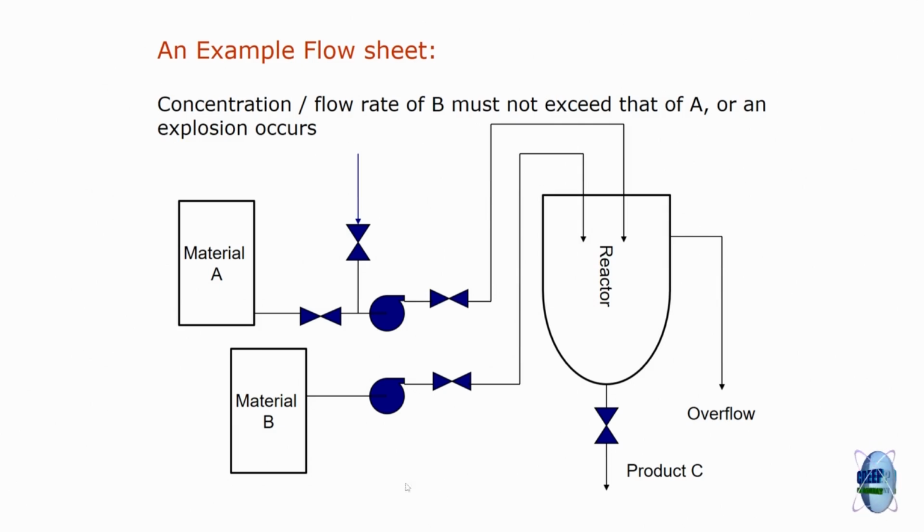So, where will I take the node? Let's say for A, should I take the node at this point, or at this point? What would be your commonsensical answer to that question? I have four possible nodes. Just downstream of tank A, after the valve, just at the inlet, it can be here, or it can be here, just upstream of the pump. It can be here, it can be here. So where should I choose the node? Because it's the same pipeline.